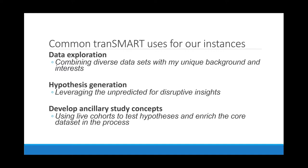So that's a little bit of what then turns into these ancillary study concepts. That third bullet there is this assembly of information to say, okay, I think this would be a really cool question. Let me do some quick validation. Yes, it looks like it would be interesting to continue going forward. Then they approach the cohort owner to say, can I have access to your data or to a sample so that I can run this analysis? And then what's really cool is that if they do run an analysis, they're required to bring it back to the consortium.